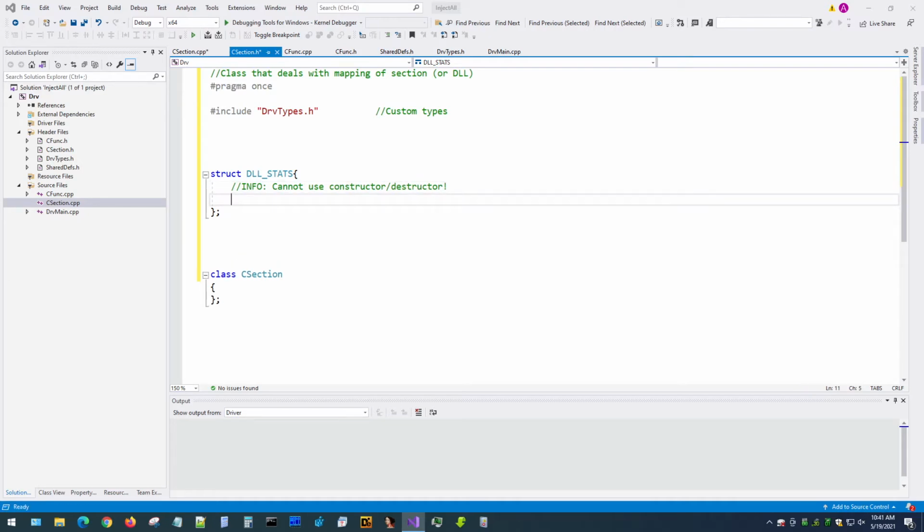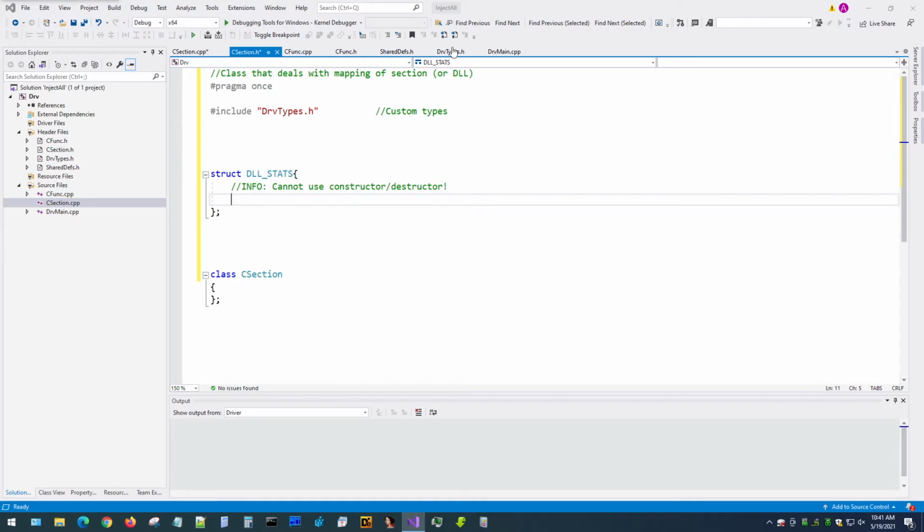The reason being is that when we use constructors and destructors and declare our structure or our class on a global scale, that invokes CRT and invokes certain internal functions that actually initialize and run our constructors. Well, we can't do this because we are in the driver. Technically, we're not supposed to be doing any C++ code, and if we do, we will run into an issue. So in this case, we cannot use any destructors and constructors. So just put a little note there.